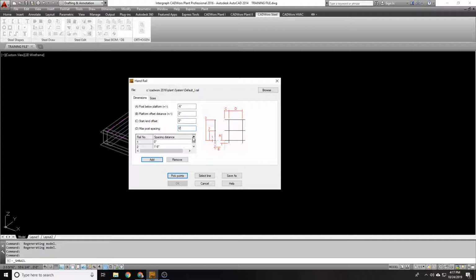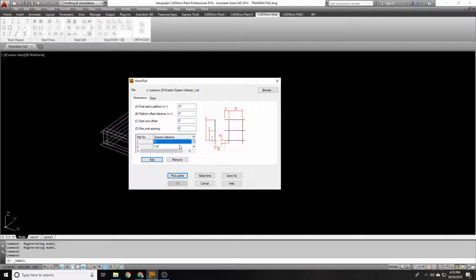So the thing with handrails is I have multiple profiles, and I recommend having multiple profiles because if you're using the handrail tool, you're going to get in situations where you're going to have a handrail that has no top rail, or a handrail that has no mid rail because you have a pipe coming through it or some other obstruction, or you have no toe rail or toe plate, or you have no mid rail. You can choose which rails you want to be part of your handrail here.